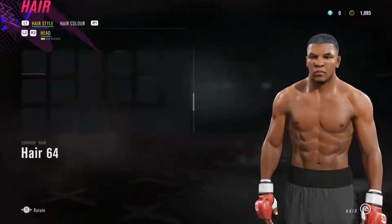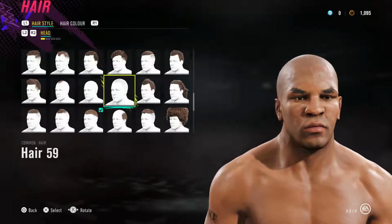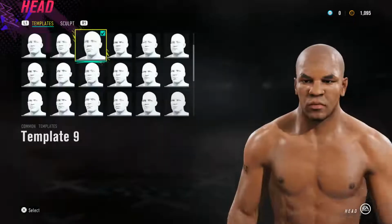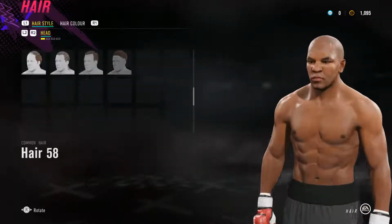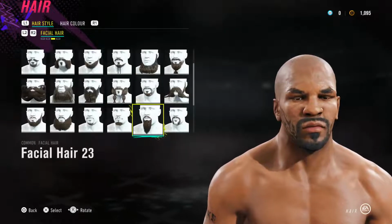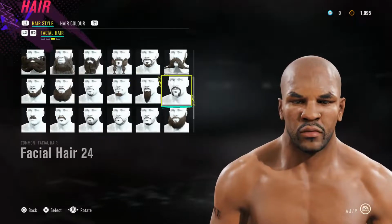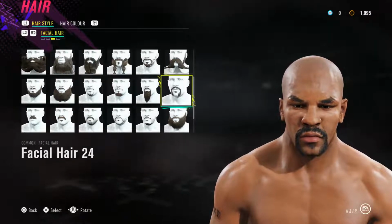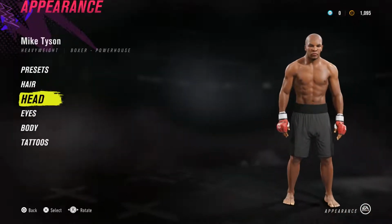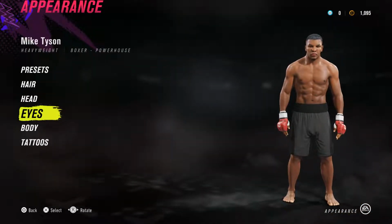Now I haven't got round to doing this version as an older version of Mike, but I assume that it would probably go something like this. Just picking hair 58, giving him, hang on, I'll probably just give him a goatee or something and then call it, but it might need more work than that, because his face shape, I guess, will change over 15 years or whatever. What's the Tyson kind of one? Something like that. Yeah, and then probably you'd have to chuck on the face tattoos as well, but let's leave that one for another tutorial. I'm just gonna put his hair back to how it was. Leave that one for next time.